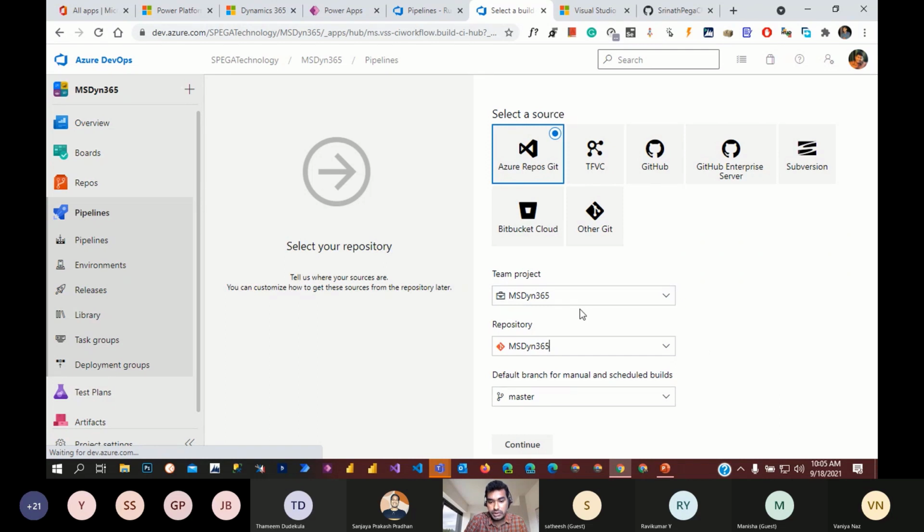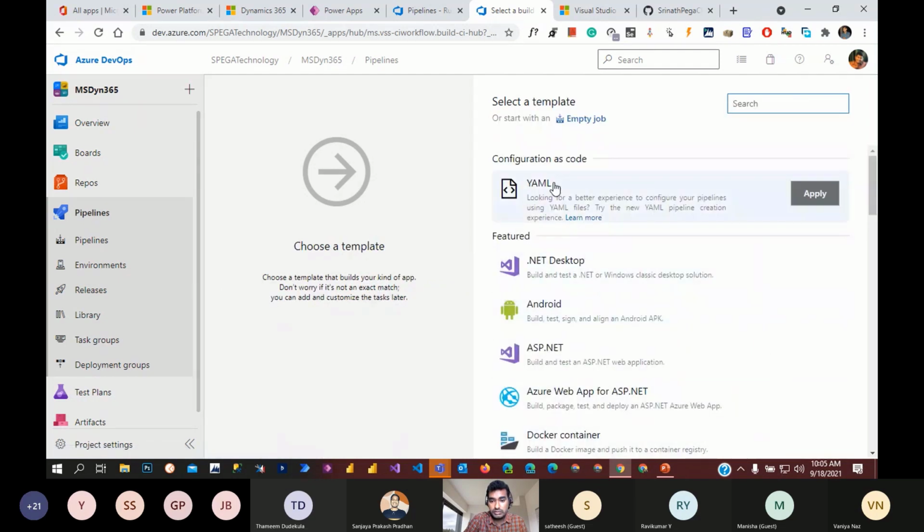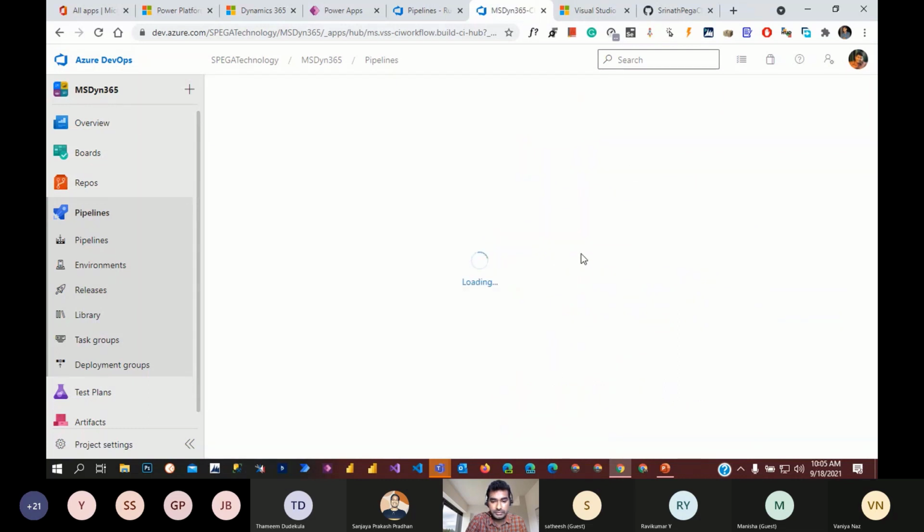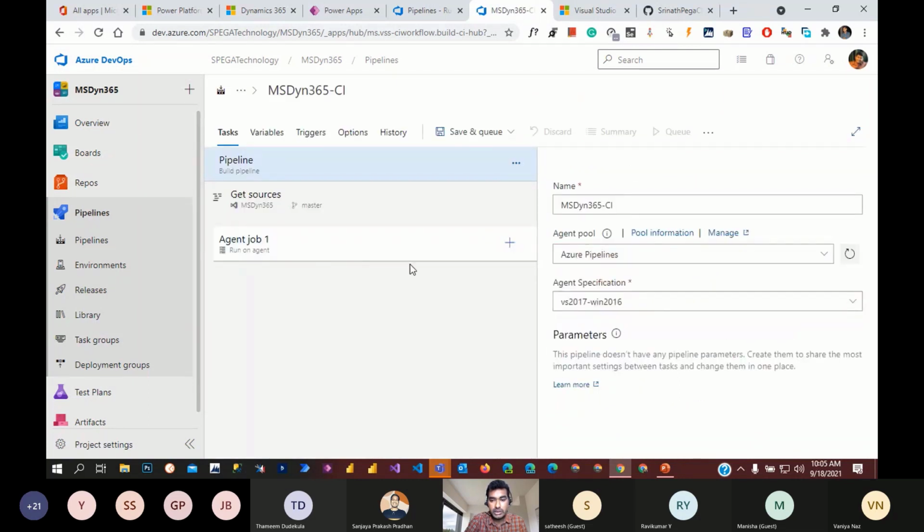I have this project name and the repository with the same name. So select master, click on continue, and click on empty job. Give the name, click on save.